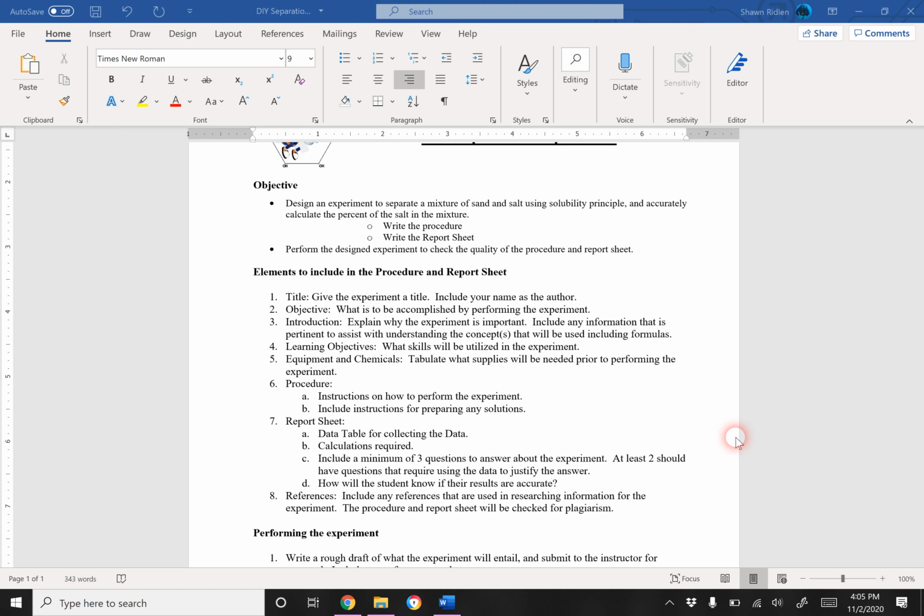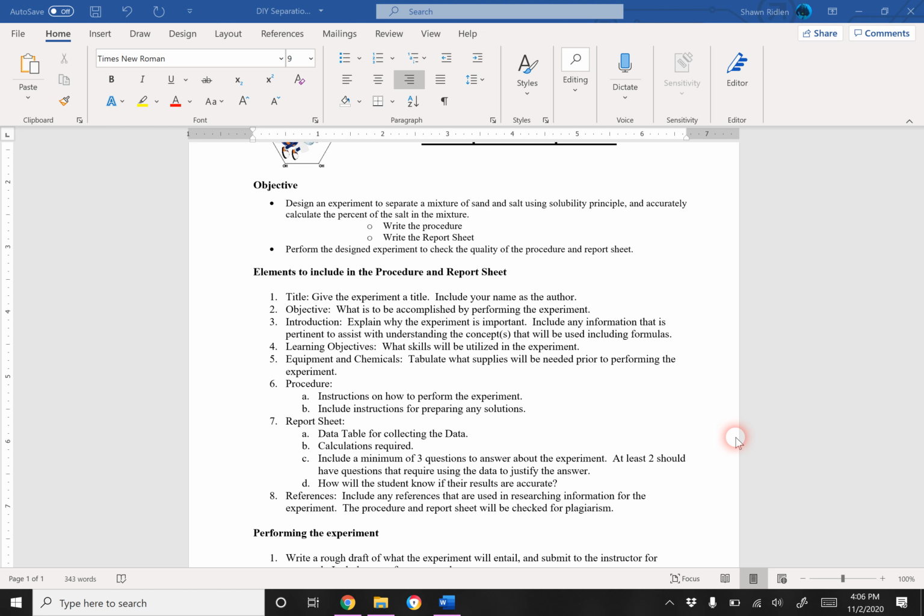That includes anything from, as I said, weighing out the salt and the sand in this particular case, to adding it to a beaker, to gathering water. Anything that you need to do to complete the experiment should be here. Try to think about this as step by step as you possibly can. If you cook and follow recipes, think about it in terms of those. If a recipe didn't tell you to do a certain step, it can completely ruin the dish. So you need to make sure that every step is there with enough explanation that someone that hasn't done the experiment before could actually do it.